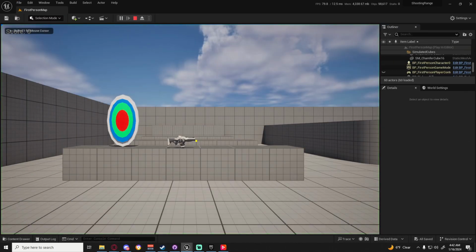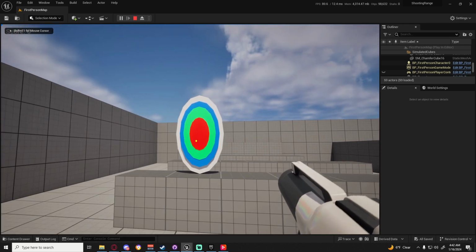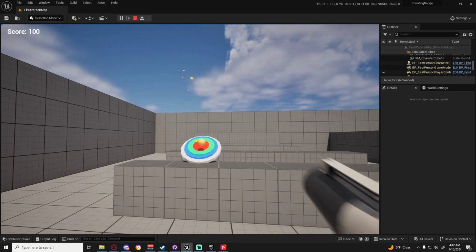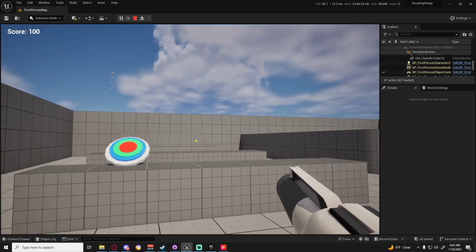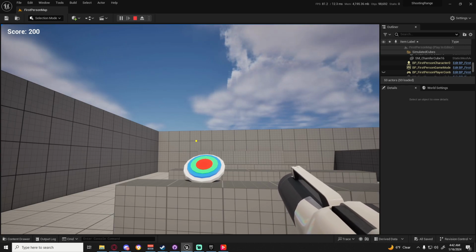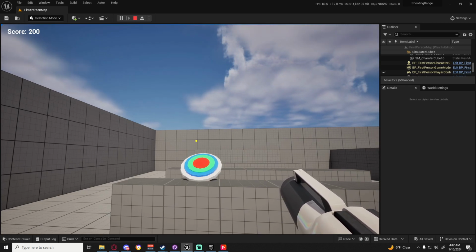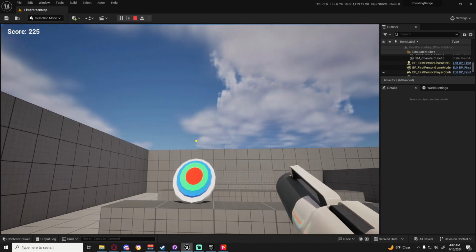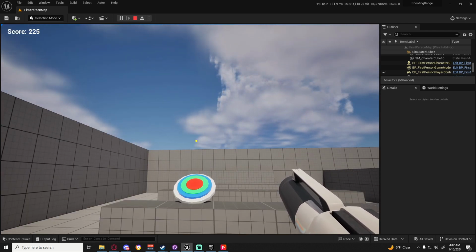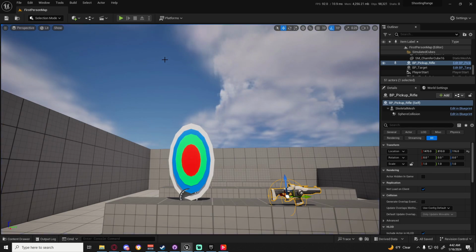Which should work, meaning that as it's traveling down, we won't be able to get any more score. And you notice I'm hitting it right on that bullseye, and no score is coming up. But as it's raising, we can actually hit it again and knock it right back down, which I kind of like that. So I'm gonna keep that. So as soon as it even starts to raise, we're able to knock it right back down if we want. All right.